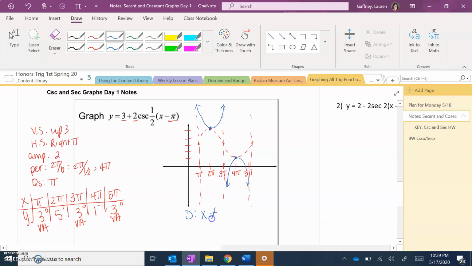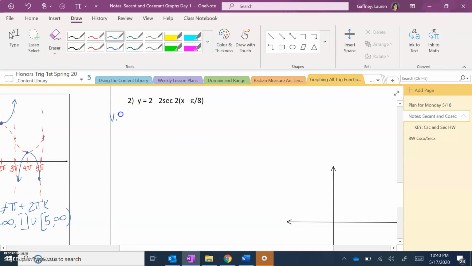Remember, it's x cannot equal your first vertical asymptote plus half of your period. So 2 pi times k. Right, our range, so in this case, look at the blue portion. So it goes from -infinity up to 1, and then it skips over from 1 to 5, and it picks back up at 5 and goes to infinity. So all of this stuff I filled out just the same. You just have to make your adjustments for your vertical asymptotes and then drawing in the cosecant adjusted as well. Okay, so let's look at one for secant.